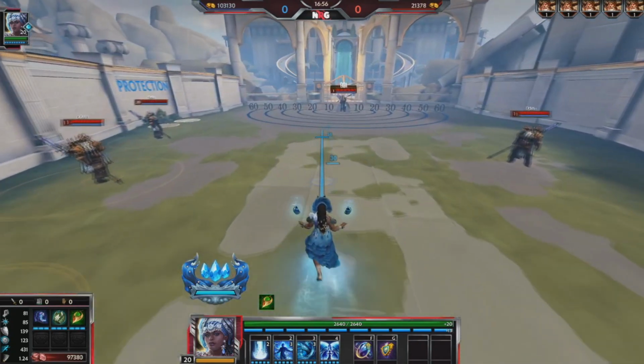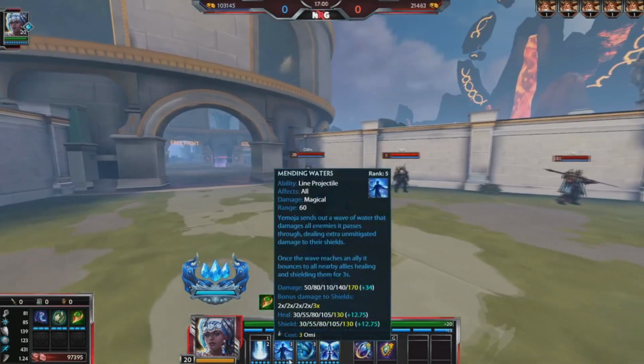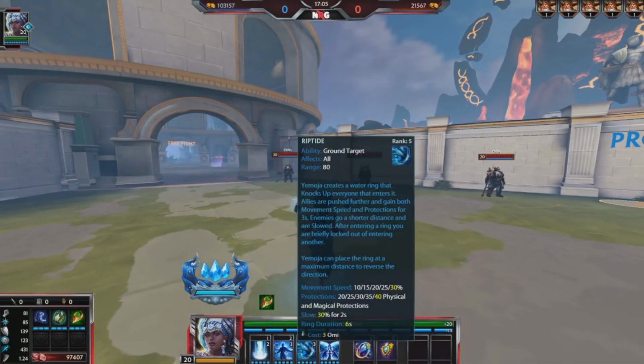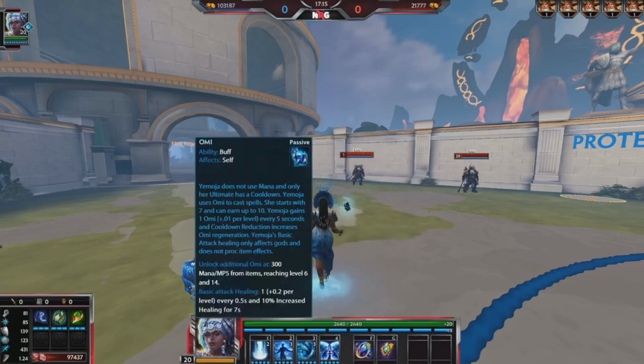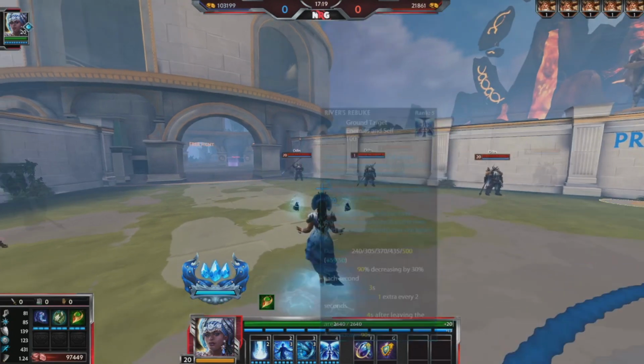It does cost 3 Omi, so I would recommend not using this early game, and the same goes with the 2. Generally, I like double leveling the 2 at rank 3, and I don't like leveling this unless I really need it, if I'm against a Sobek or a Kuzma or a Hercules. Unless you're against an aggressive support, don't level this, because it's not great. It's 3 Omi. When you've got 7 Omi late game, spending half your mana on a 3 that doesn't really do much is kind of bad.